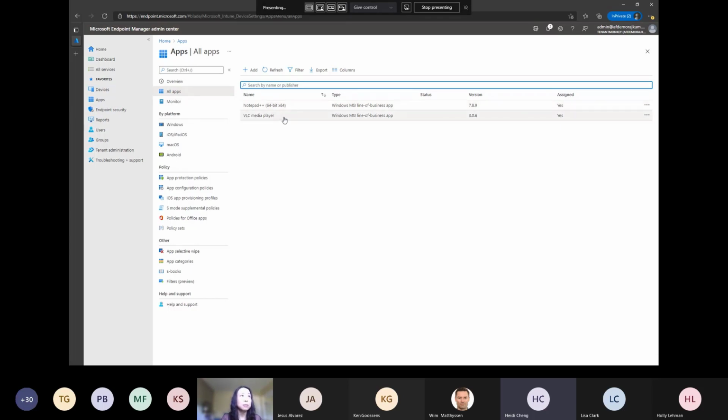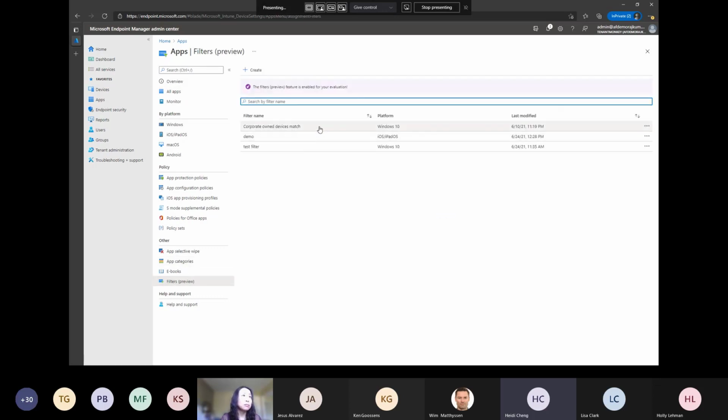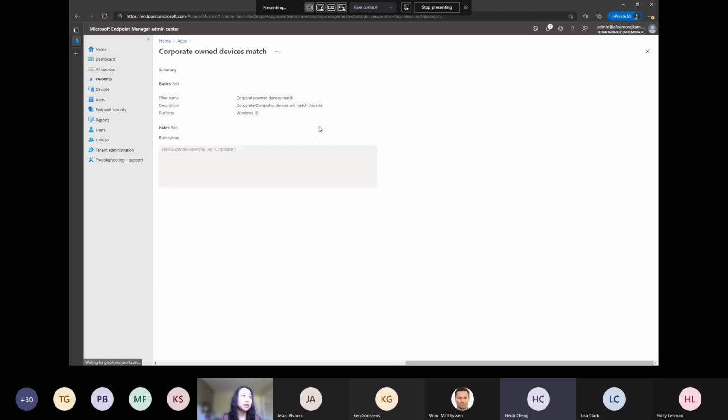I want to make sure that my corporate-owned devices don't use them. So in that spirit, I already pre-created a filter, just for demo purposes, so we can review what's already defined there. It's on the Windows platform, and it's corporate-owned.